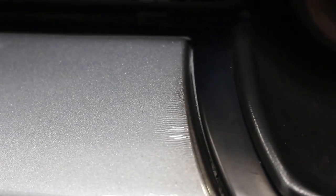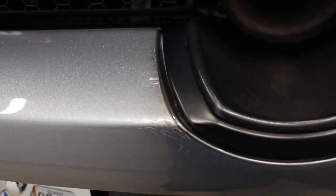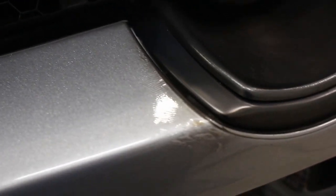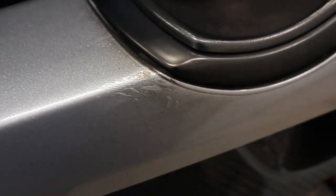Just a little quick shot here. This is the back bumper of the 720S that has film on it. I don't recommend you put film on the back of your 720S for many different reasons, but the main one is that the rear top mount exhaust will burn your clear bra. As you can see here, this film has been burnt.